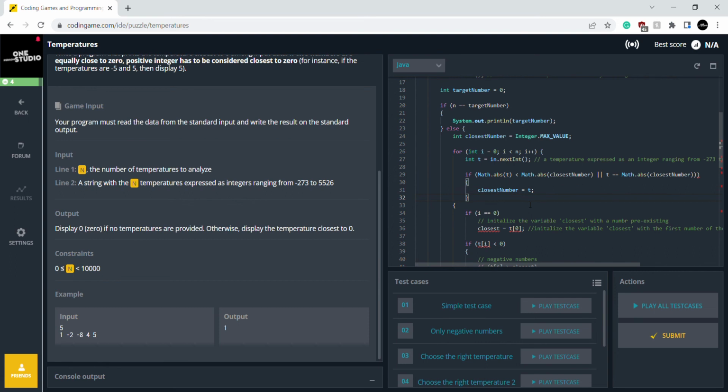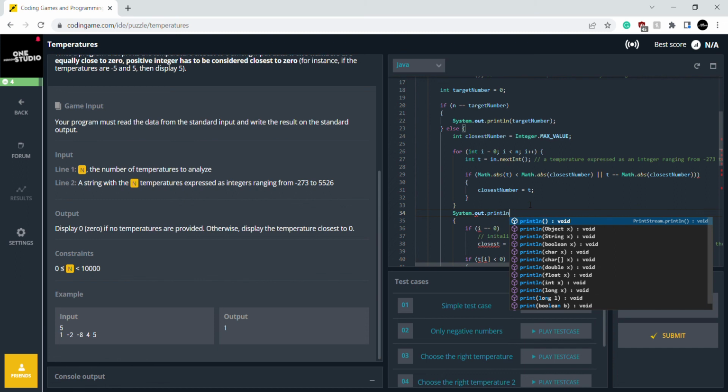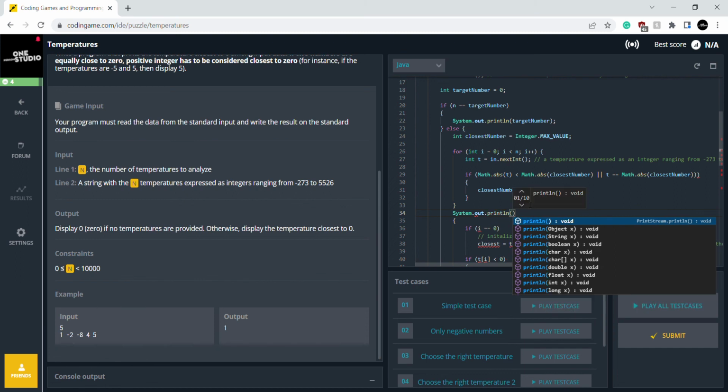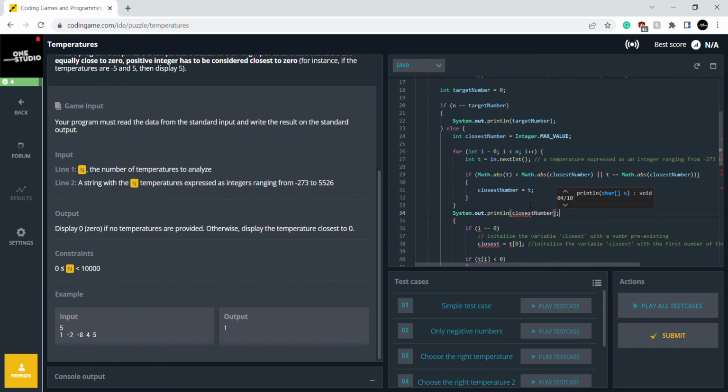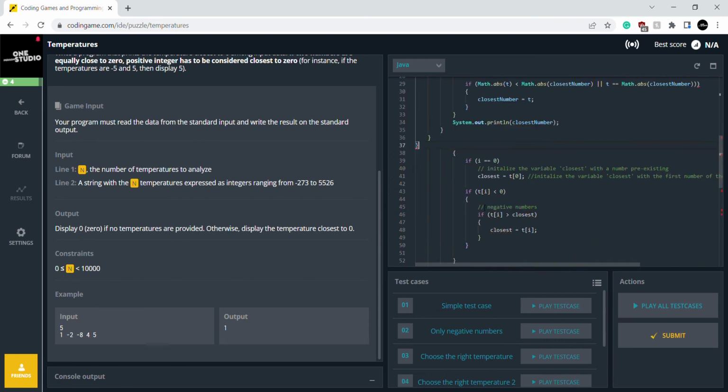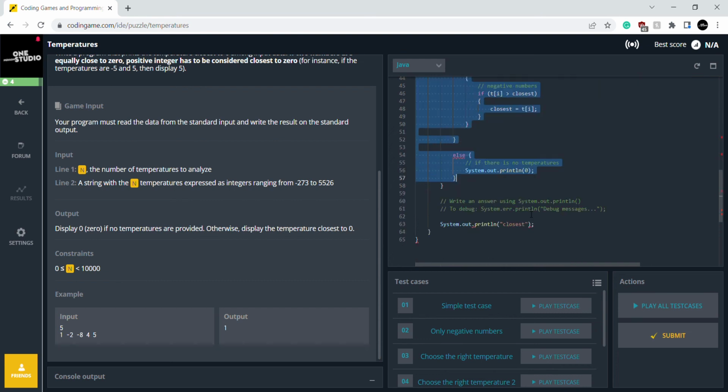And now I'm just going to print it out. Close this number and add 3 more in there, and get rid of this. I don't need all this.